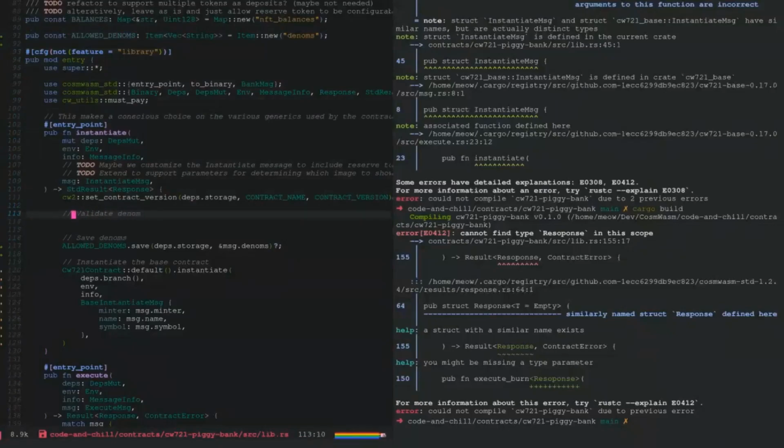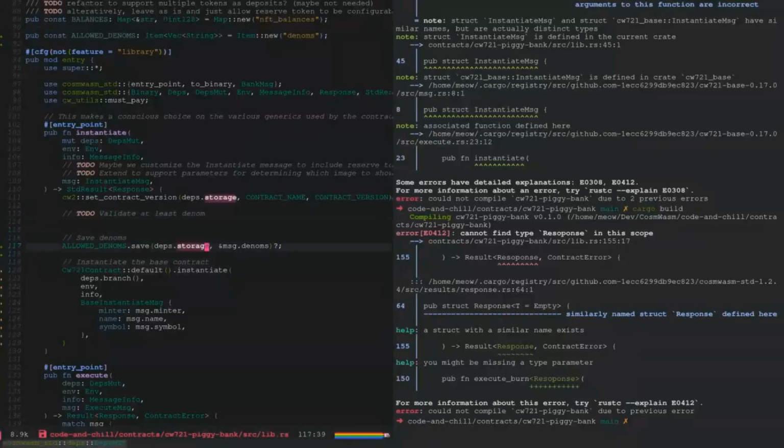Actually, I'm going to make this a to-do because we can do some richer validation here. But the basic thing we could do is just write out the list of stuff. We want to validate there's at least one denom. This might seem trivial, but this is a really important part of smart contract development, actually one of the most important parts.